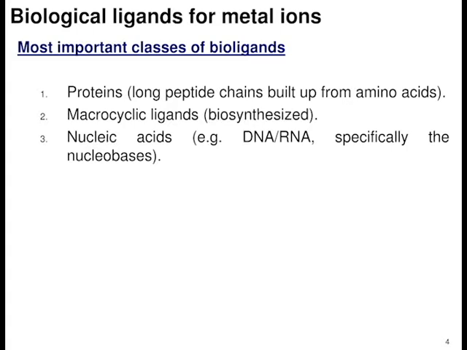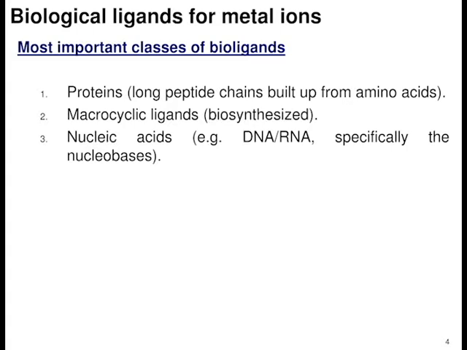Reaction is being catalyzed, and the product is being released from the active site. So there's a metal center, and you have the biological environment. So we call it metallobiomolecules. Biomolecules refers to carbohydrate, proteins, and lipids. These are the three types of bioligands that can be found in the biological system.